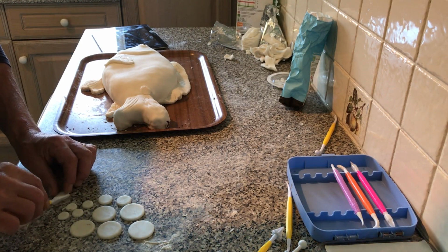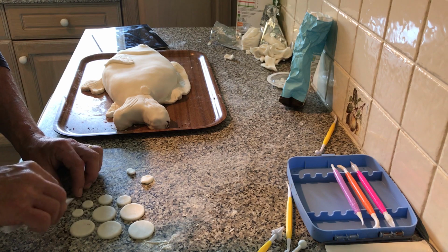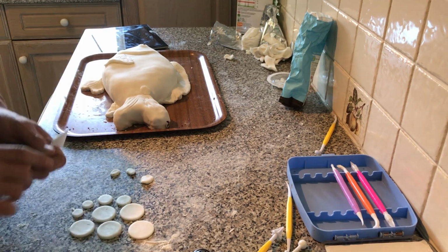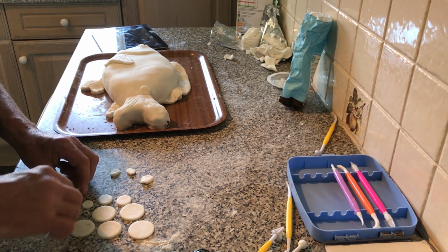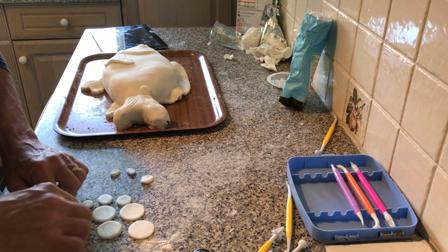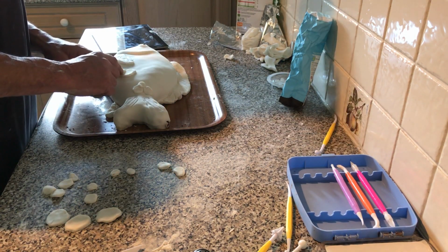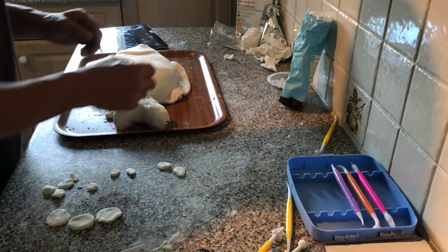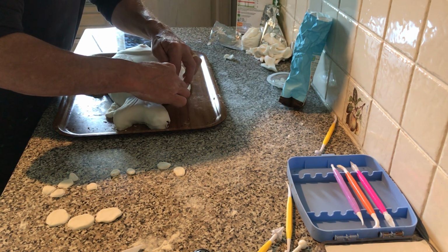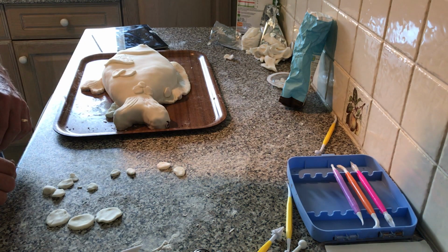Right, the next stage is I've decided to do a little mirror carp. So I'm making a load of scales. I basically just cut them out of a piping top, and now I'm banging them about with that, just to get odd shapes really, so they look a bit more like fish scales. I'm just chucking them on really. I would like a little bit of a linear thing going on, so start off at the back. I think I could probably get away with that, how it's looking now.